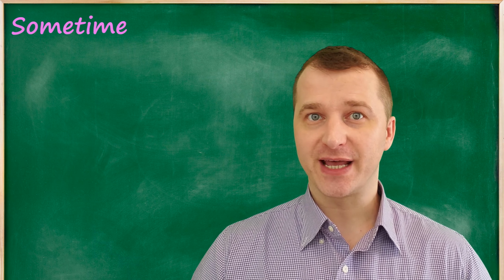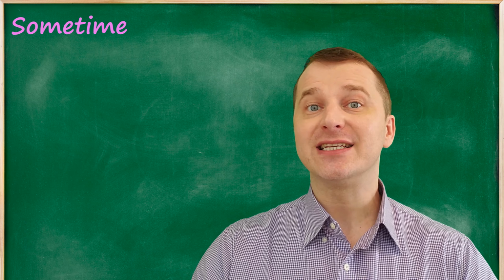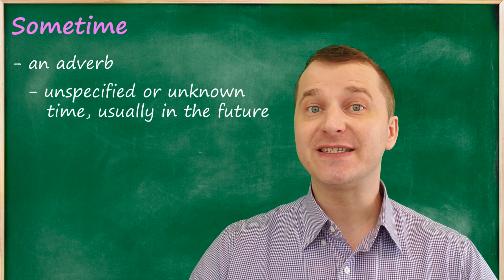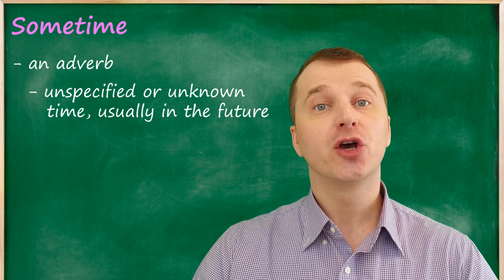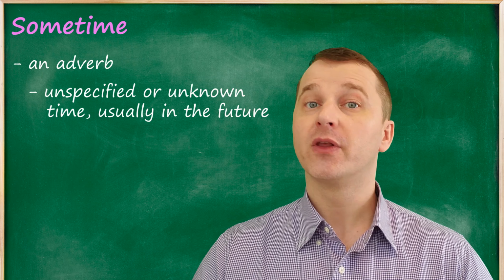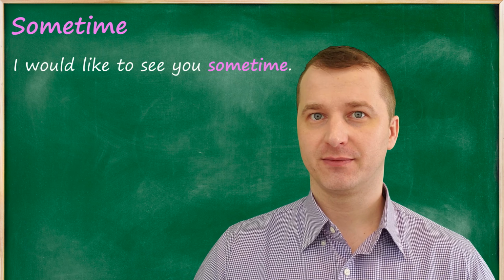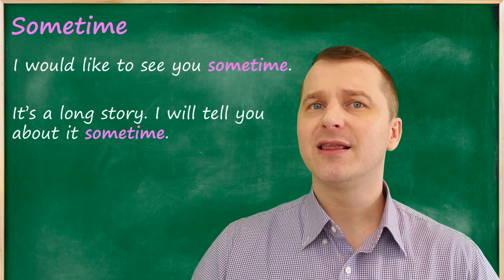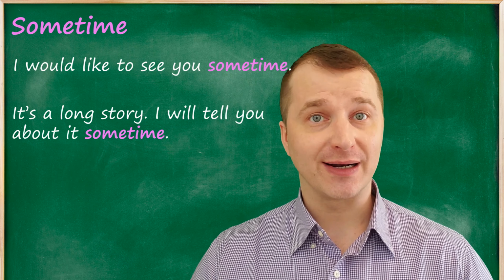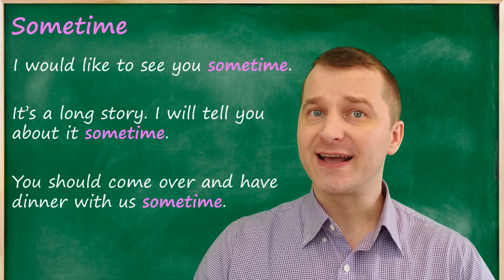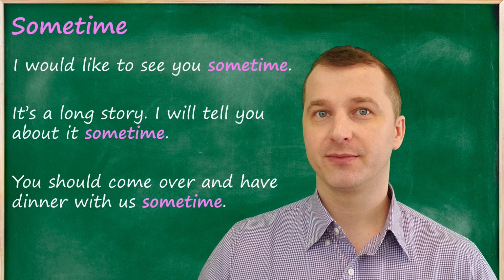Let's look at sometime now. Sometime is also an adverb, and it refers to some unspecified or unknown time, usually in the future. For instance, I would like to see you sometime. Or, it's a long story. I will tell you about it sometime. Or, you should come over and have dinner with us sometime.